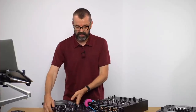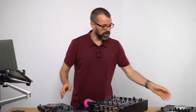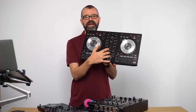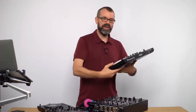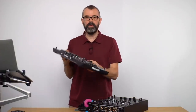Now, the good thing about that function is it's on nearly every controller. It's on cheap controllers like this. Some controllers don't have it. The Pioneer DDJ SB3, for instance, doesn't have it. It does let you monitor either the left-hand deck, the right-hand deck, or the master. It's got switches for that, but it doesn't let you have that blend between them, which is not as good as having that knob. But nearly all DJ gear has that knob on it.